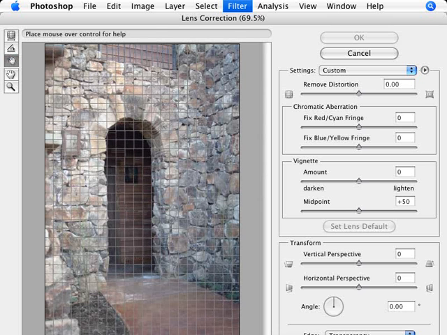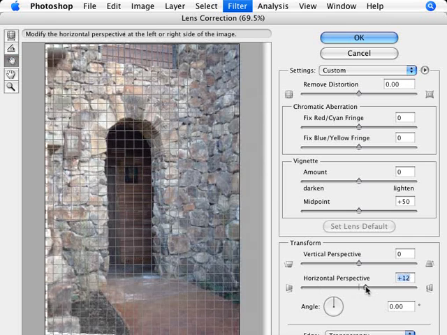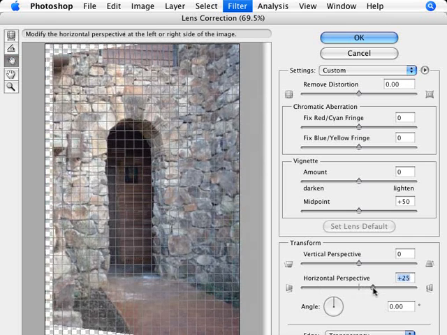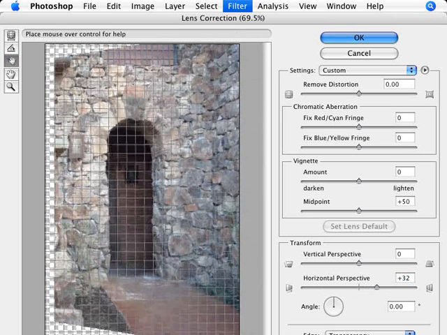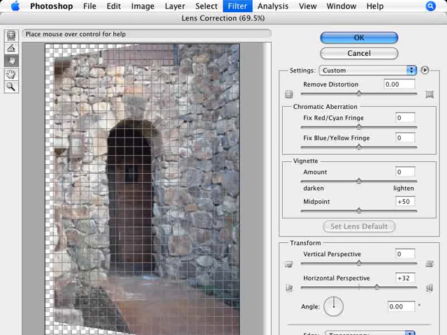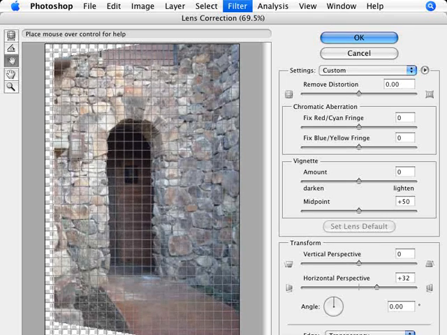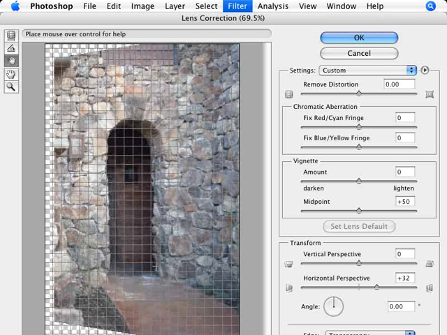So we can use the grid to help us see how much of the horizontal perspective we need to move. We're just going to drag it around here, the horizontal perspective, until we hit something that we like, for example, here. Now we can move the grid around and focus on the lines here again. If you put the line of the grid over top, you can see that now it's straight. Or the line of the door, so if we move that down here, we can see that that's straight. So we pretty much got that one covered. So we're going to go ahead and click OK.